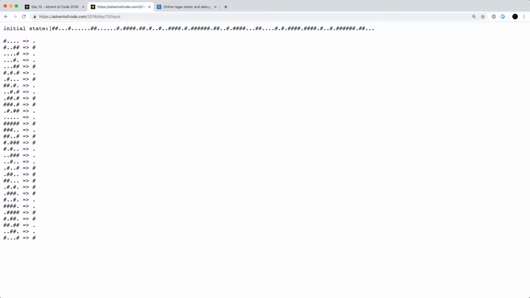And we need to do that for all of the pots in the tunnel. And we have two edge cases as well. One is if a pot is on the end. For instance, these two pots here, they're on the end, so the pots on the left are implied to have no plants in them. So this pot here at the very left edge has a pattern of dot, dot, pound, pound, dot.